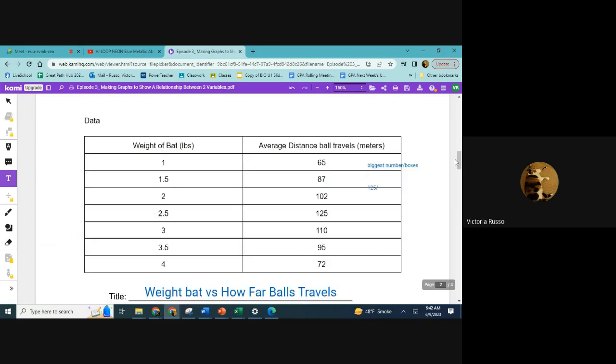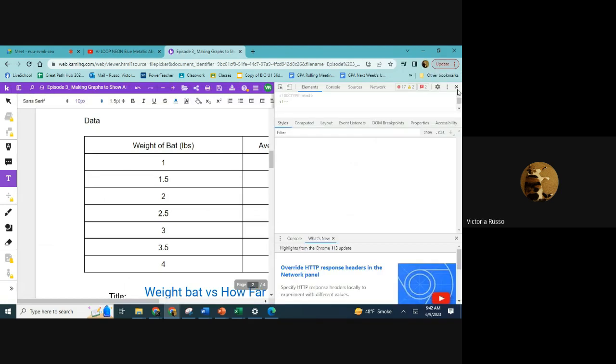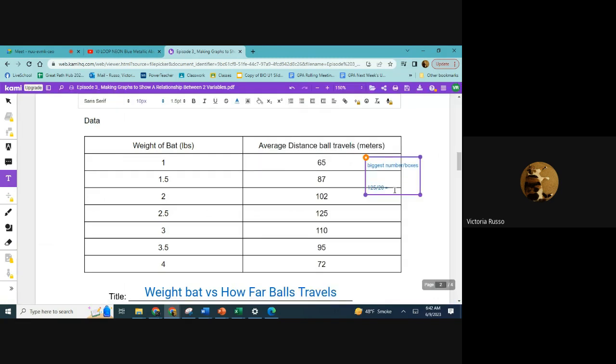So I'm going to divide this 125 number by 20, and I'm going to do that in the calculator. So in my calculator, I'm pressing 125, the division sign, which is the one with the two dots in the line in the middle. So 125 divided by the number of boxes, and I'm getting the 125 because this is the biggest number in the data set. All right, I'm going to divide that by 20. It's not going to be a nice number. I divide that by 20 and I get 6.25.